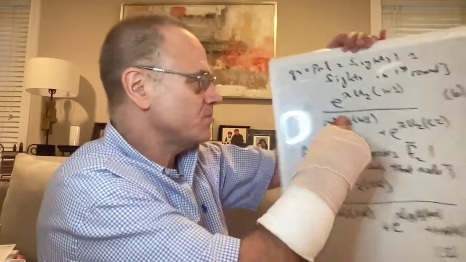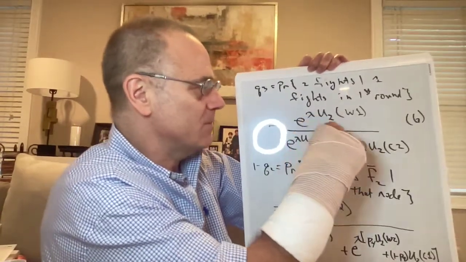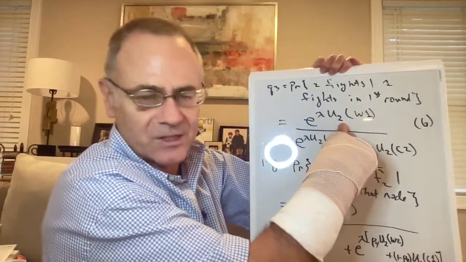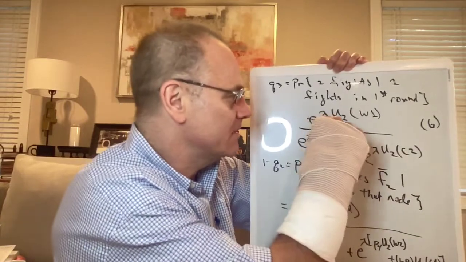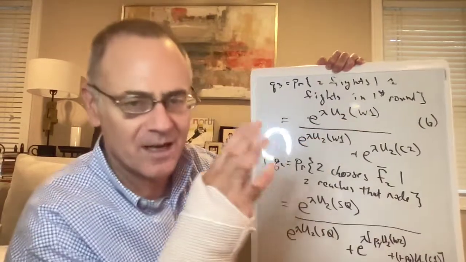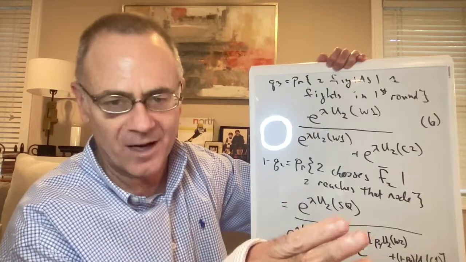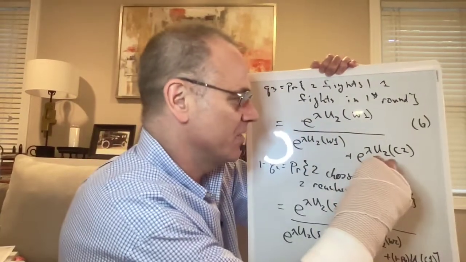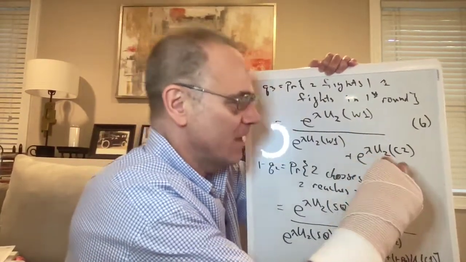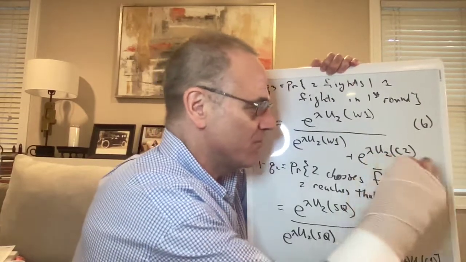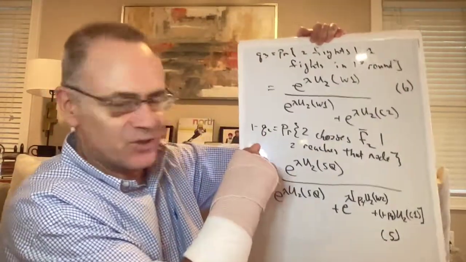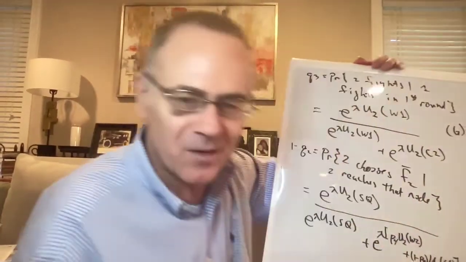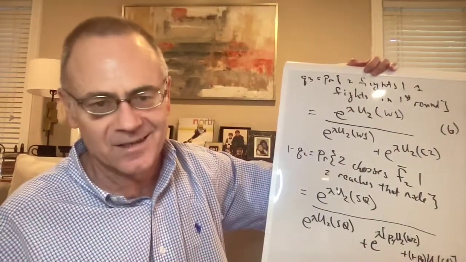Same thing is going to happen with Q3. We're going to have e to the lambda times u2. If we write out that u sub 2 of w1, same thing's going to happen. In this stuff, every time there's a beta, it's going to be multiplied by lambda. Same thing's going to be true with this term: e to some stuff. Every time we do the distributive property, every time we see a beta, it's going to be multiplied by lambda. Same thing's going to be true with 1 minus Q2. Same thing's going to be true with the P1s.